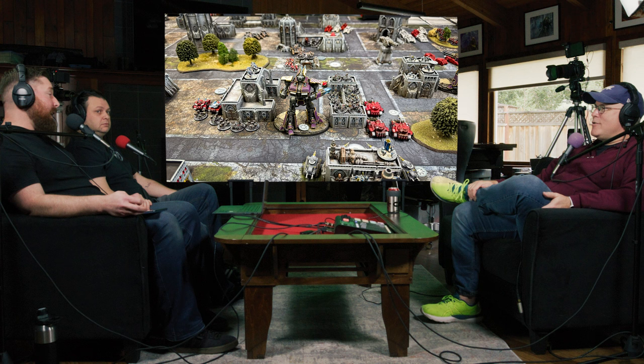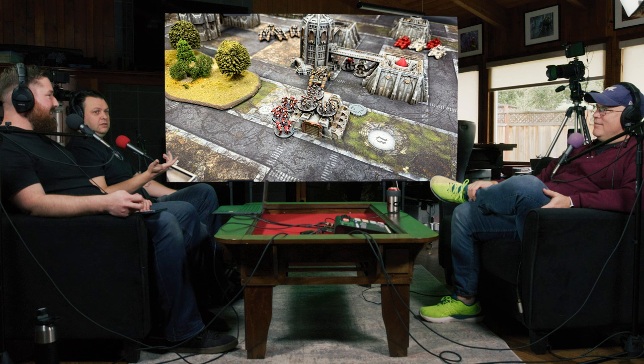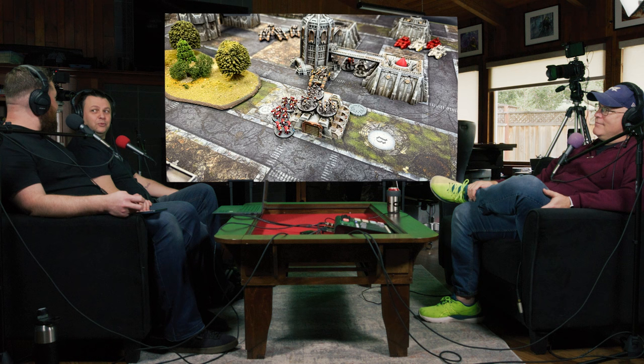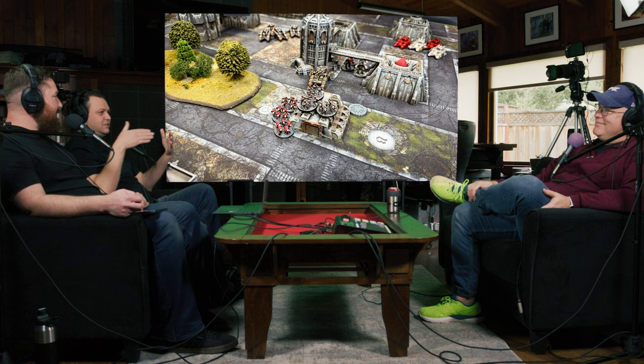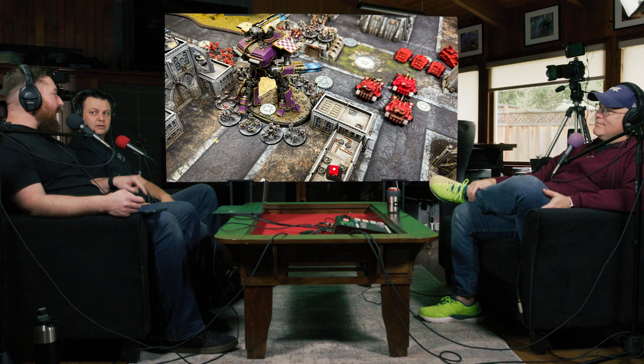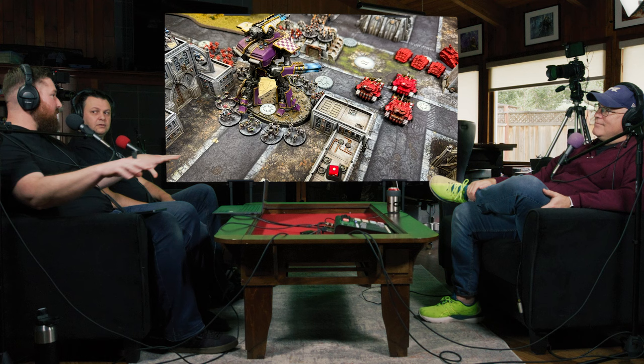Even that, we learned deployment wise, where are the buildings and which ones are you going to want to blow up. If you didn't know, you can blow up buildings in Legions Imperialis, which didn't happen, but doggone, I wish it would have, because really, our day would have been very different. There was a Rhino rush right up the center and it was a spear right into the center of our line, and it blunted our advance the whole way. That's awesome. The thing I learned the most out of that game is tactically how to deploy assets across the board, knowing what is going to happen throughout the course of a game.